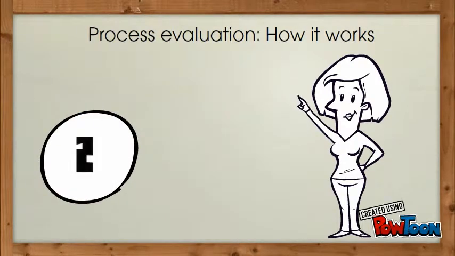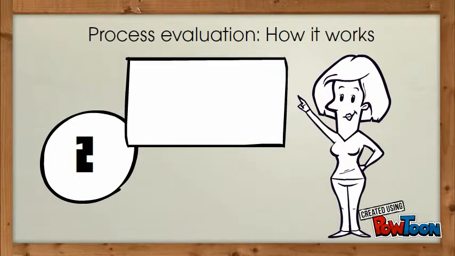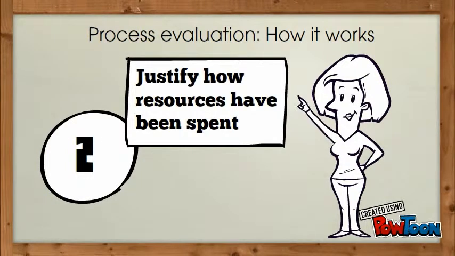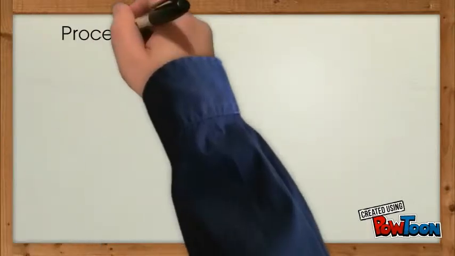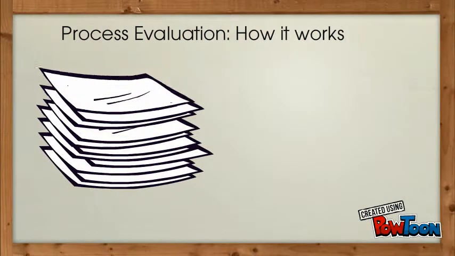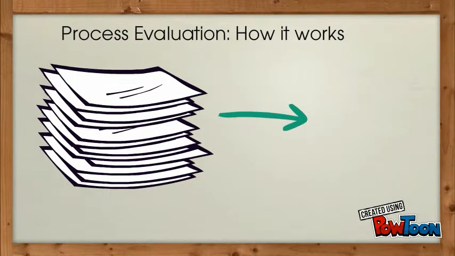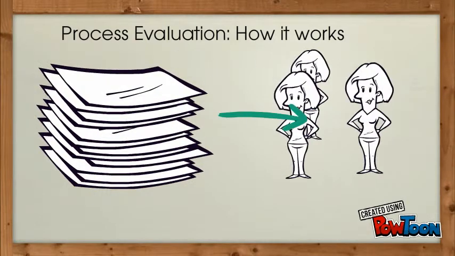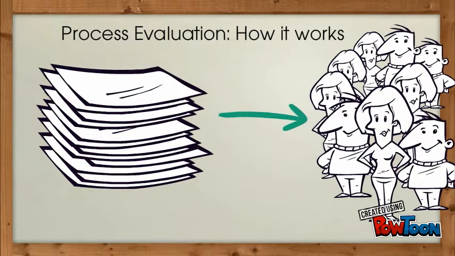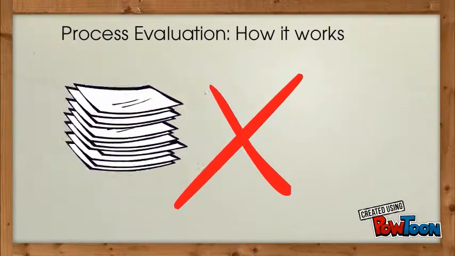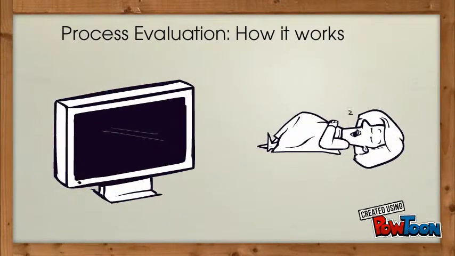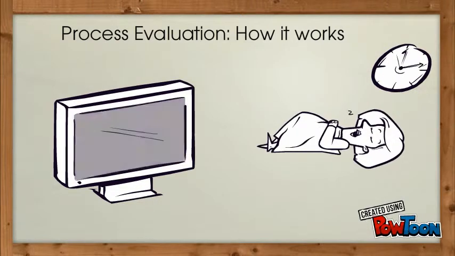The second way we can use our process evaluation information is to justify and document how our resources have been spent. We have to be careful not to document easy quantifiable tasks such as passing out brochures and assume a reliable relationship with an objective such as that amount of people reading them. They may have been acquired by low health literacy individuals or by somebody who simply doesn't care.